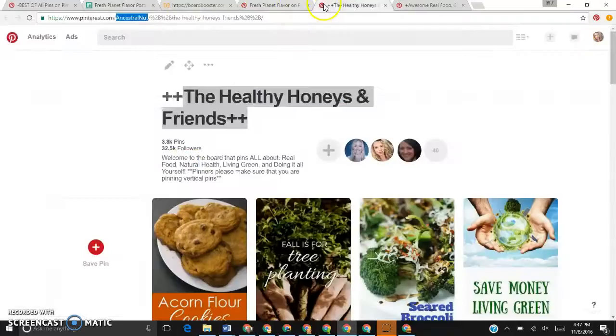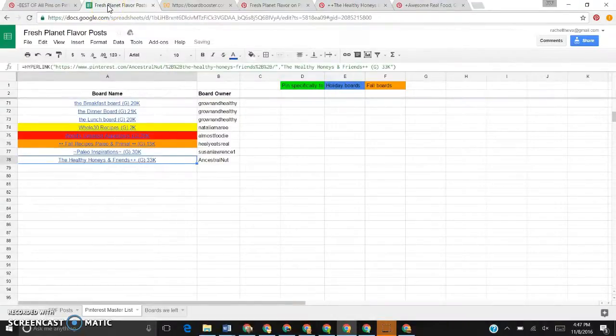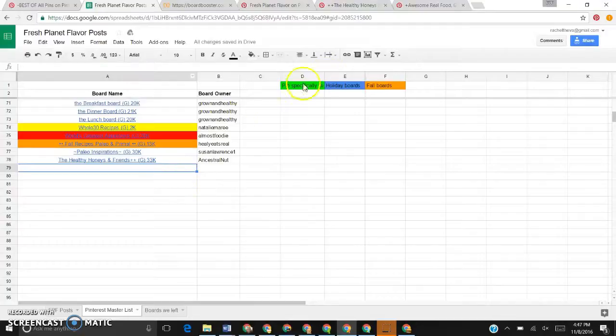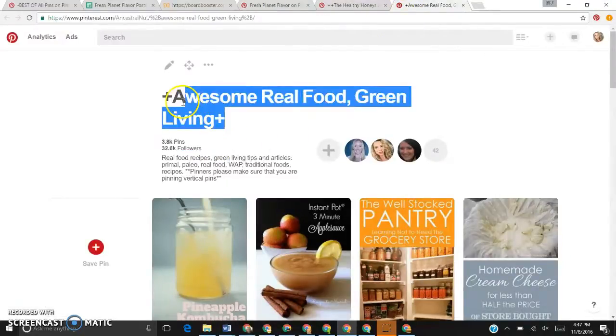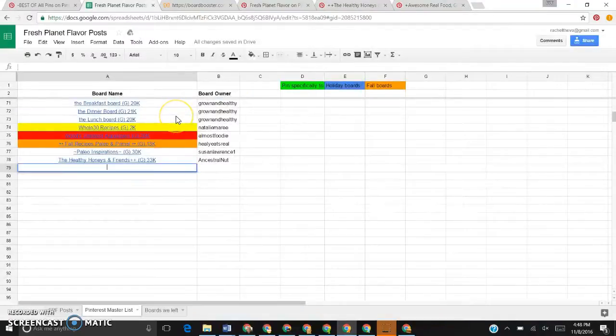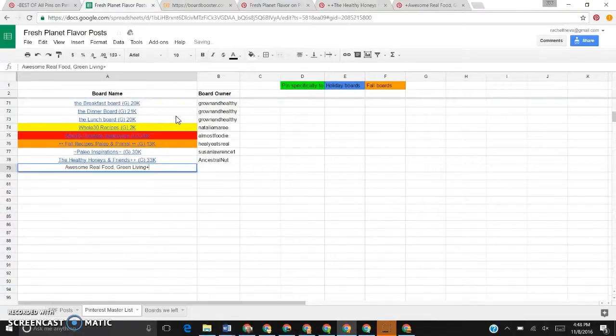And I'm going to link the whole board, and that is all you have to do for the spreadsheet. So let's add the other one. I hit enter to open up the cell because if you paste, it pastes really huge and then you have to format it. But if you do this, your formatting is done for you.